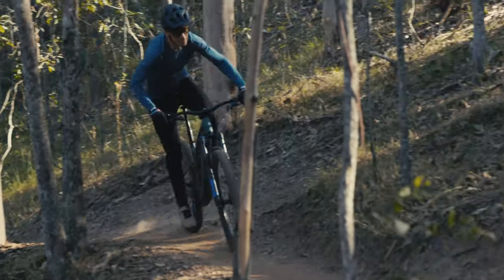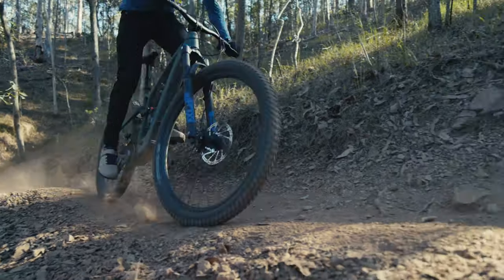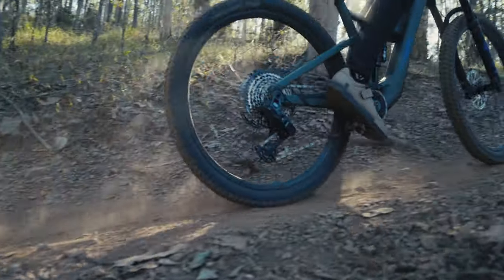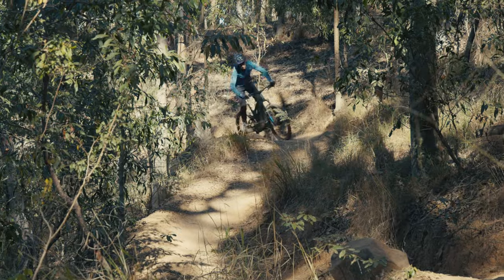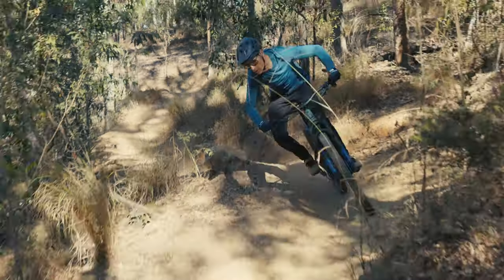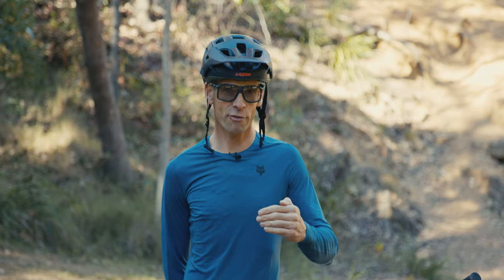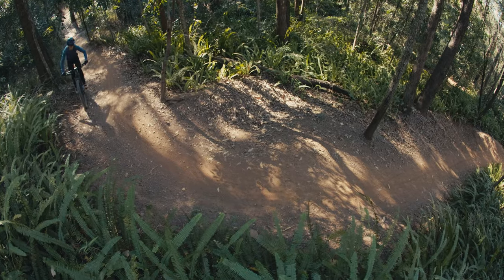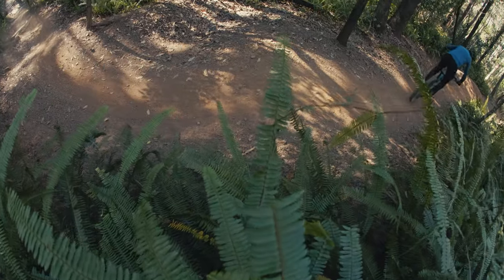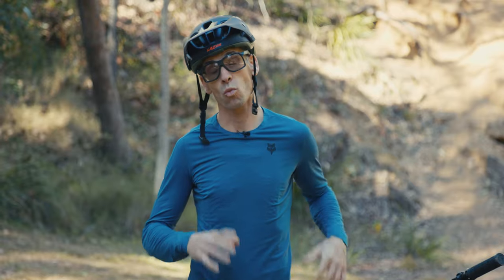Run time really depends on how you ride the bike. On the carbon model last year I was getting up to about four hours because I was using a lot of low and mid power and very rarely using high assistance. This time I'm using mid to high a bit more, so it's easy enough to get two and a half hours of riding. You can really map that by how you use the different modes — err towards low and mid and you'll get longer run time. Charge time is about two hours for the whole system, which is pretty quick if you're riding daily or twice on a weekend day.